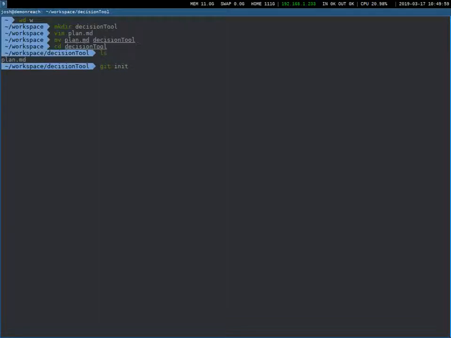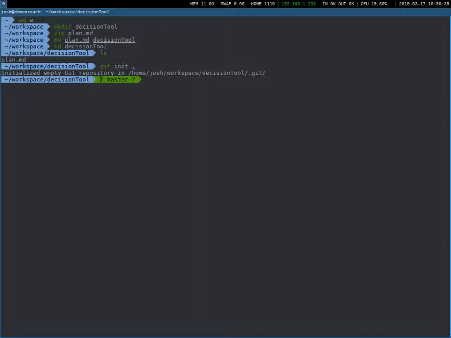So I'm going to run git init, which initializes my Git repository. If you don't know what Git is, it is a source control manager. And basically what it does is it provides a way to hold different versions of your code, be able to switch between them, try different things in a pretty easy manner once you learn the tool. So if you're a developer and you're not using a source control manager, definitely start doing that. Otherwise, it's just a useful tool. So highly recommended.